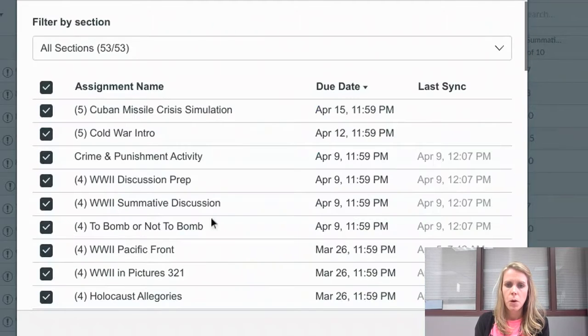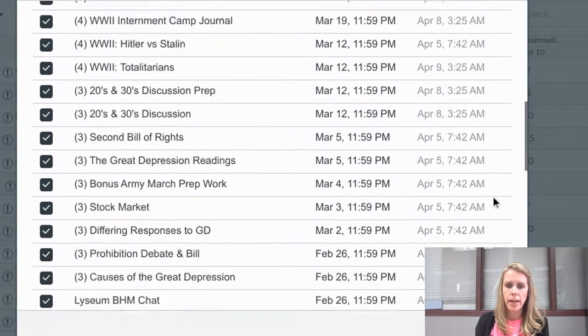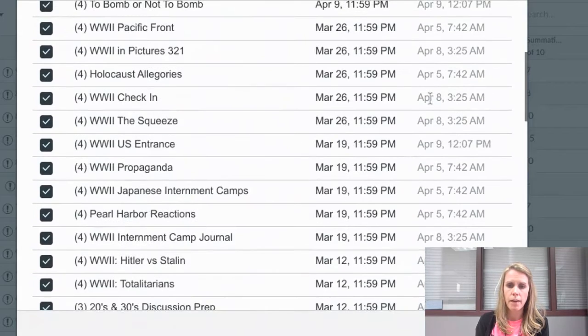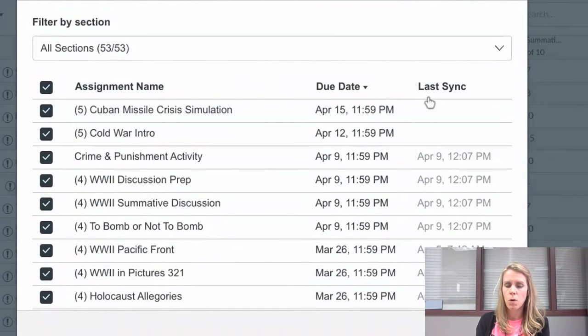So when I do a sync to Skyward, this will just kind of push things over again to see if things clear up. One thing to check for too, you'll notice that these two assignments here, if you feel like those need to be in Canvas, if there's no date here, that means that those haven't been pushed over at all. So that might be a red flag. If you see any gaps or things that don't have a date here, that means that those just haven't been pushed over, and that might be one of the reasons why your gradebooks are off. When you're ready to do that manual sync, you can do that here.